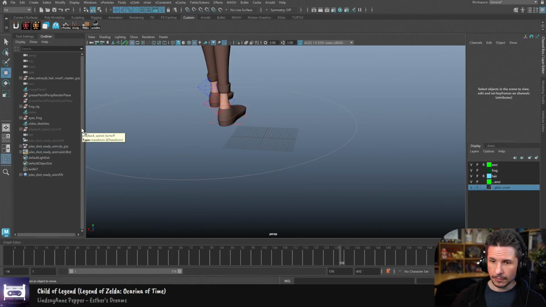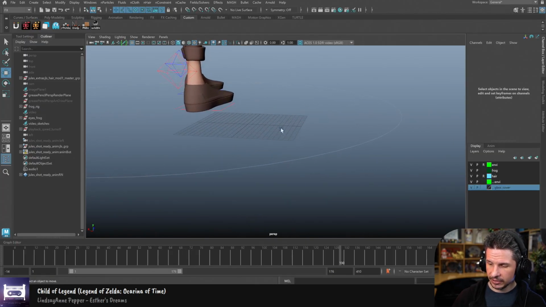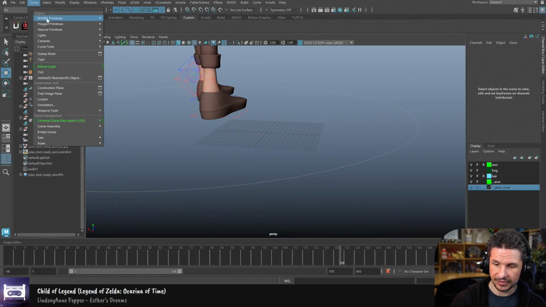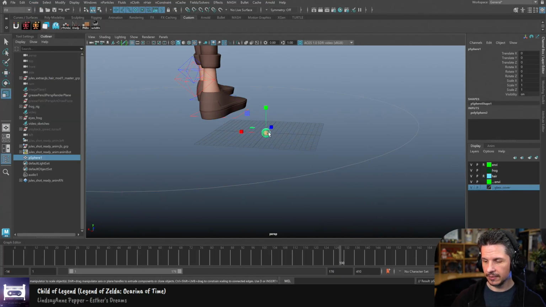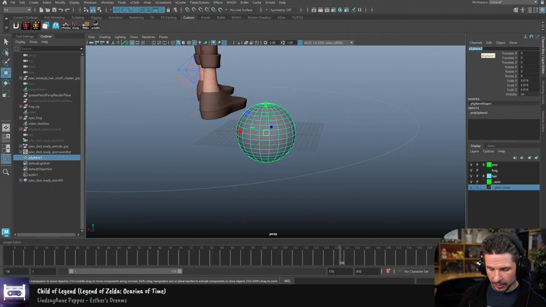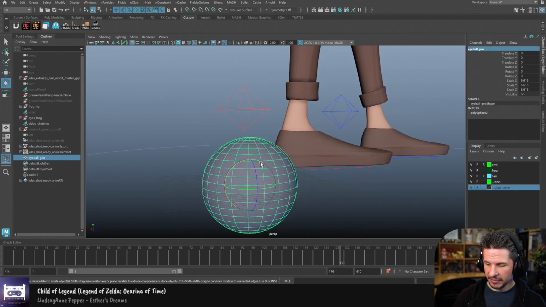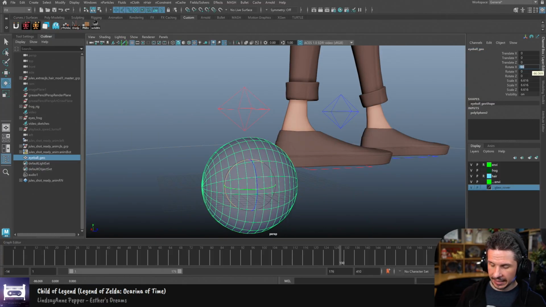So from here, I'm just going to go back to the center of the world here, and then I'm going to create a sphere. It's a good place to start for an eyeball, a sphere. Okay. So let's call this here eyeball Geo. Okay, cool. Now, I want that eyeball to be facing in this direction here. So I'm going to rotate it 90 degrees.